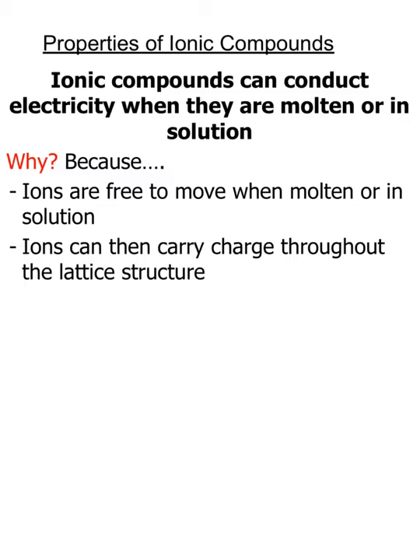The last property we look at is the conduction of electricity. Ionic compounds can conduct electricity when they are molten or in solution. The reason being, when the ionic compounds are molten or in solution, ions are free to move. When they are free to move, they can then carry charge throughout the lattice structure.